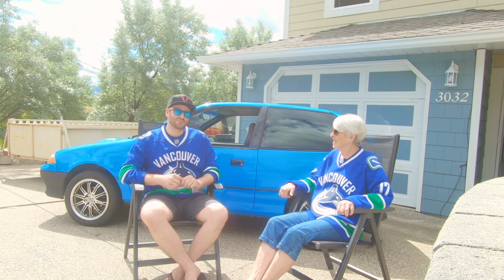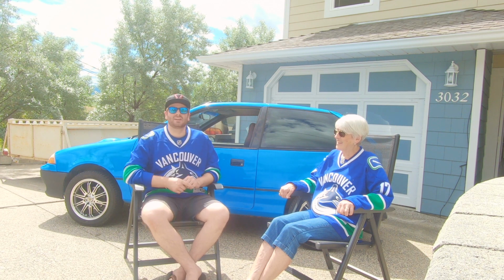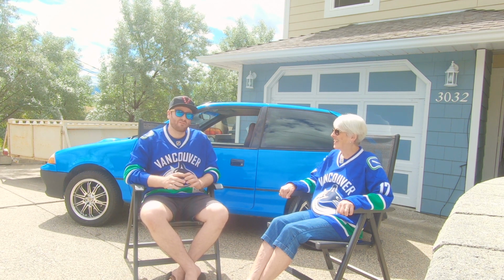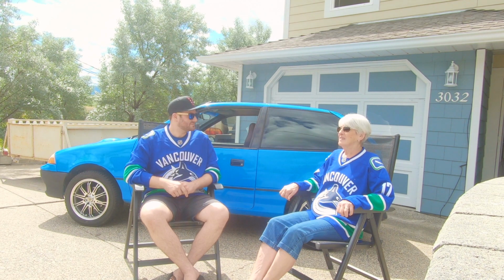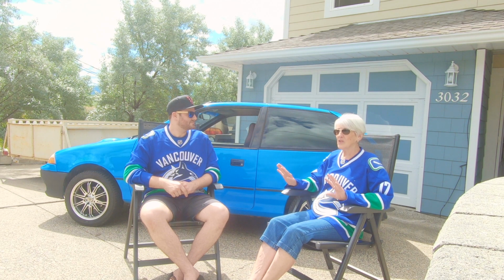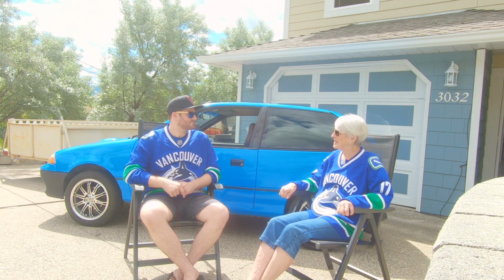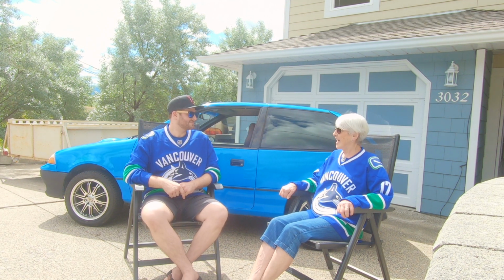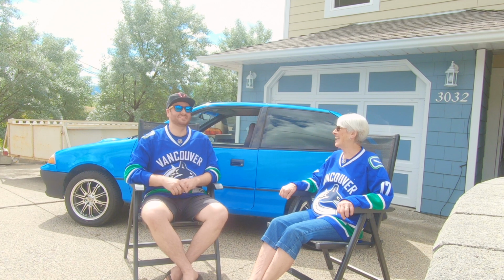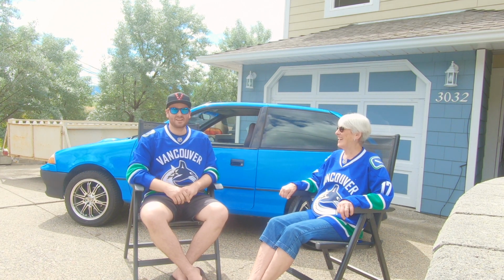Back in the day when I was first learning to drive, this is actually the vehicle right here that I learned how to drive stick shift on, and my grandmother and my grandfather actually taught me how to drive stick shift for the first time. And that was quite the experience, I must say. Take it to parking lots when they're quiet, and he would drive around when he was a little older. Yeah, it's fun for me because now I get to borrow it to have a little fun drive. Yes. Now it's your turn to let me have a turn.